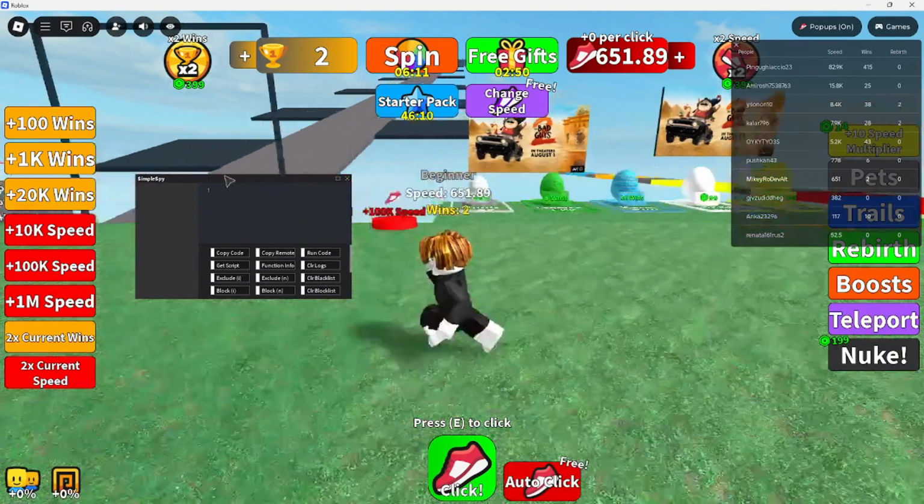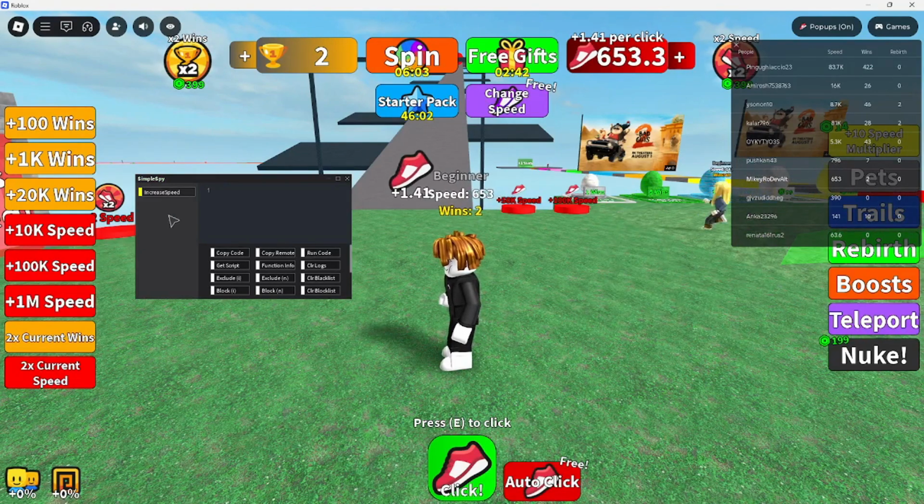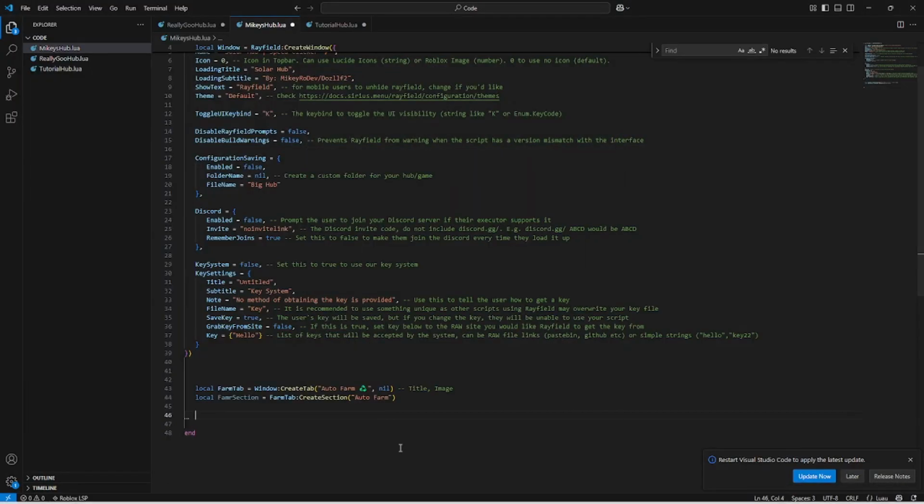So load up Simple Spy and click the button right there until it turns green. Click on your screen and you should see an increase speed button. This increase speed button is going to be your kind of auto farm.